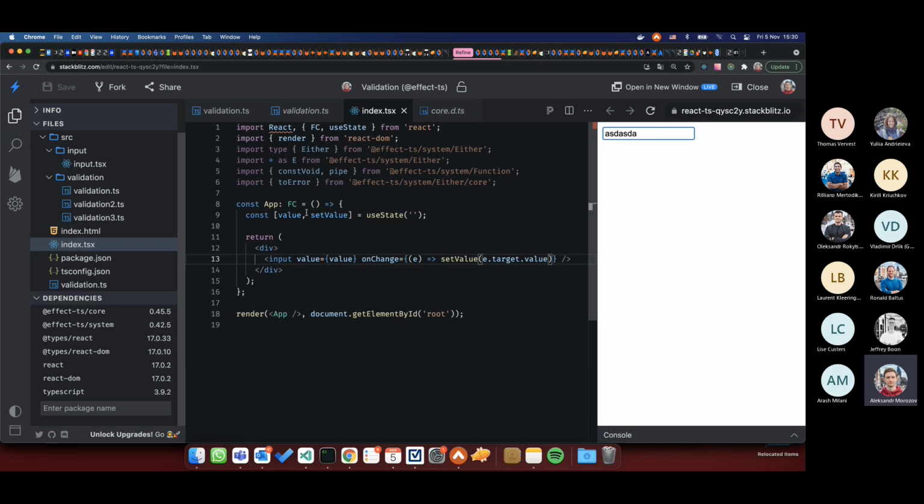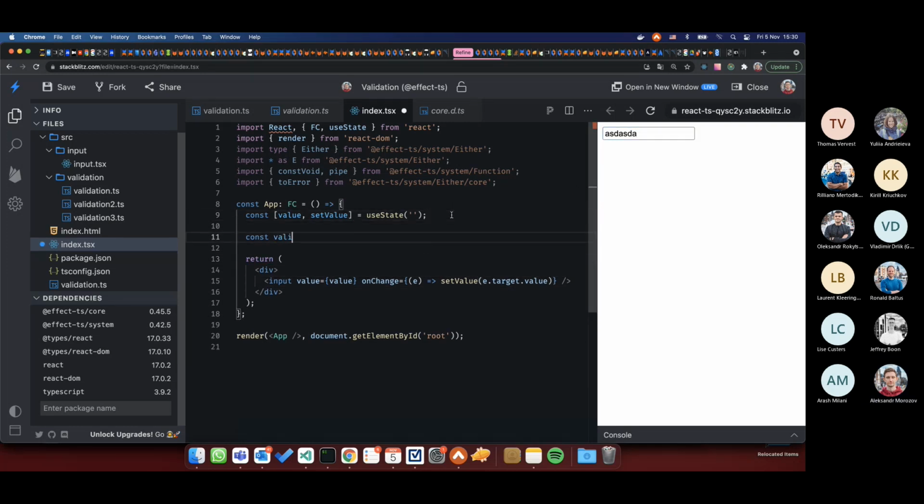It should work. And then if I want to validate it, I can just do this.